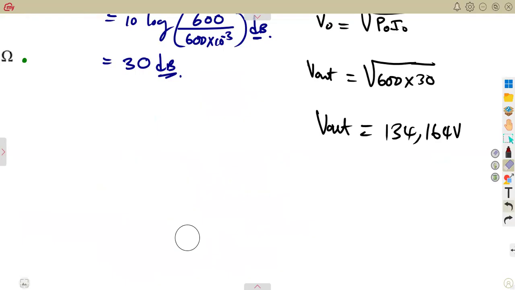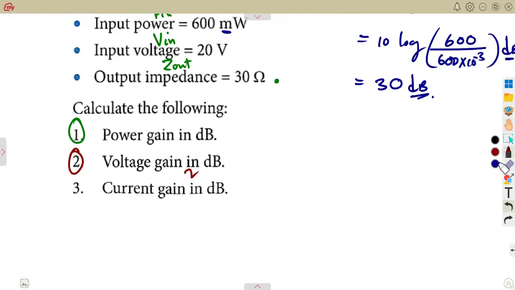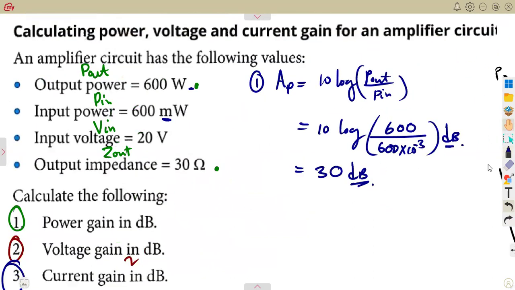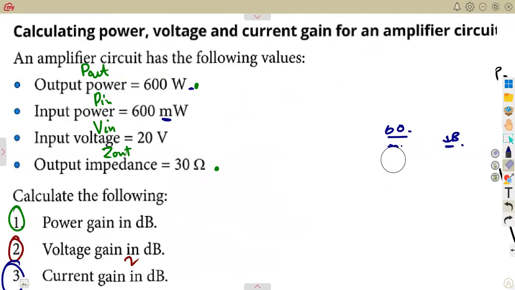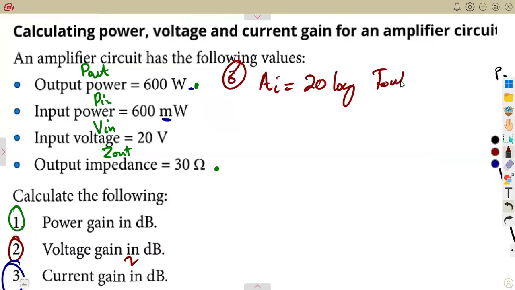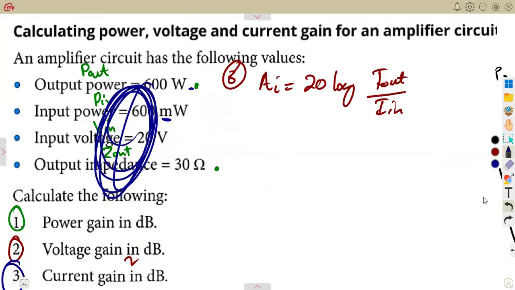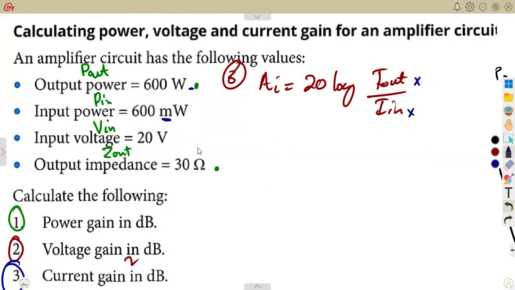All right, let's check another question. Again, on these calculations, they need us to determine the current gain. So what is going to be the current gain? Let us have our calculations here. Remember, on our formulas the current gain is given by 20 log I out over I in, output current over the input current. So do we have these? From these calculations, none is given. The output current is not there and the input current is not there.